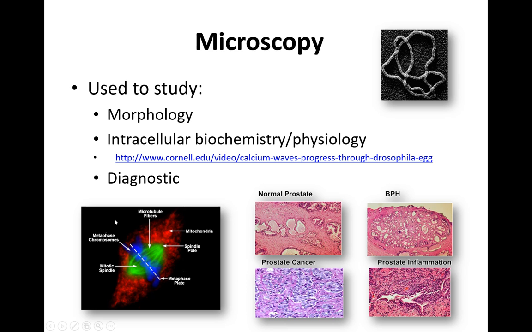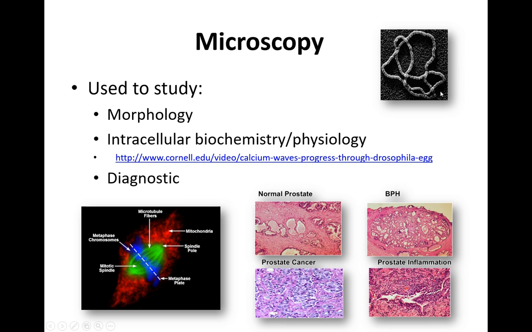Here on the left, you have an example of how you can use fluorescence to visualize different structures within the cell. In this case, it is a fixed cell. You can see how the mitochondria have been stained using a red dye, or something that looks red under fluorescent microscopy. The microtubule fibers have been stained using a green dye, and here you can see where the DNA is aligned. This is during metaphase of mitosis. We'll talk about that in the lecture.